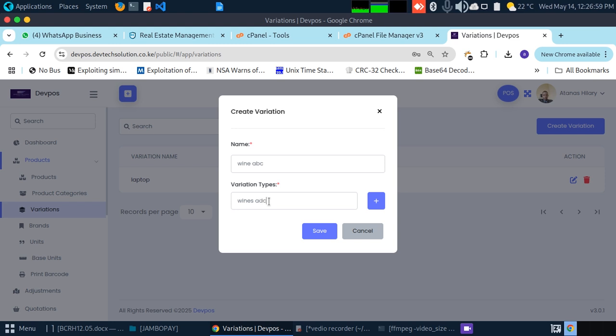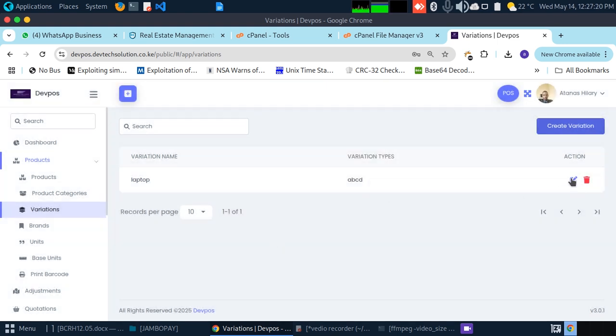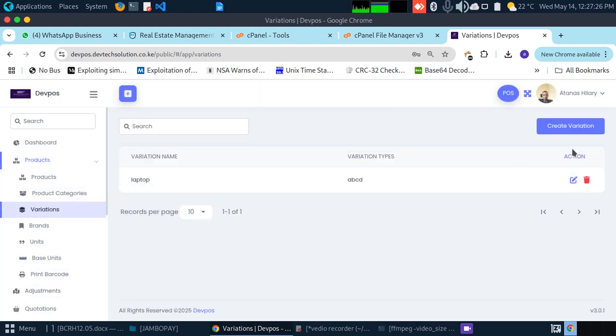Then we click add. Please enter variation type. So for our case here, variation type, we have wines, so we'll just add a new variation type here.